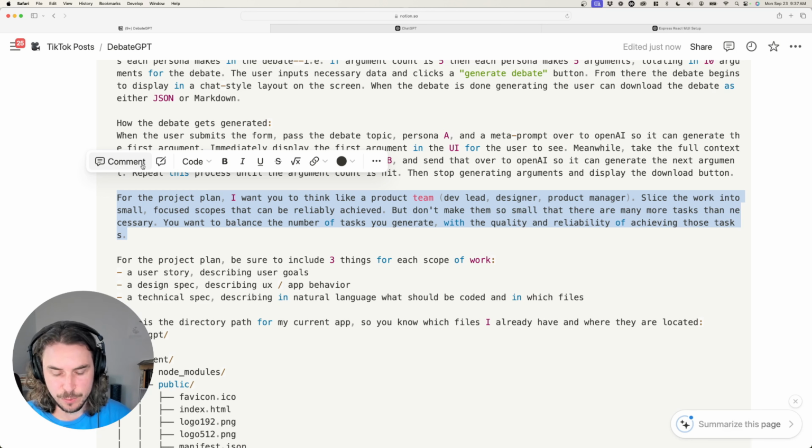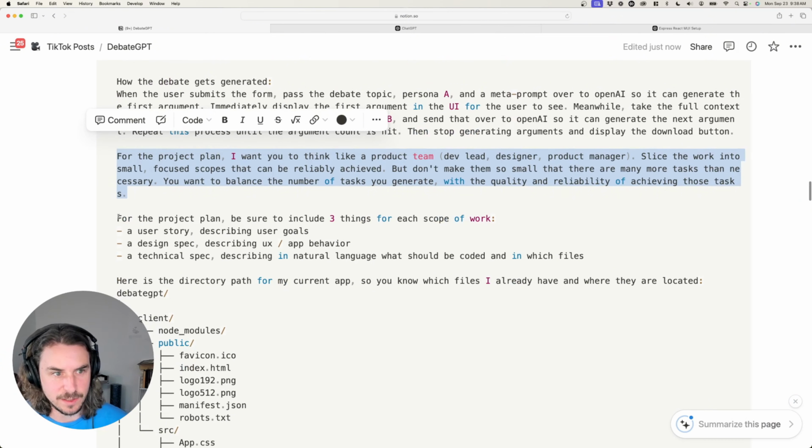What do you do? You come up with a scope of work. You break that work into tickets. Each ticket has a goal, and it's an atomic, isolated scope of work that you can easily determine whether or not you are successful with that ticket. So if we can use O1-preview to generate a development plan that a normal development team would use, and then step by step send those tickets or scopes of work into Cursor like you would a normal developer, we're going to be a lot more successful. And that's what this paragraph is trying to accomplish, as well as this paragraph.